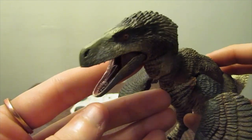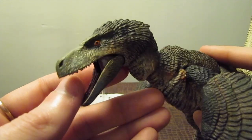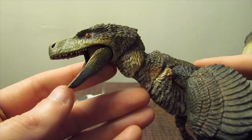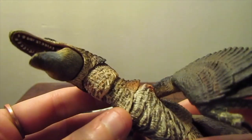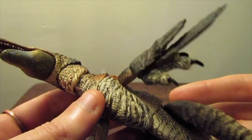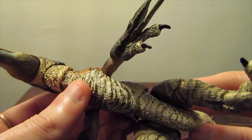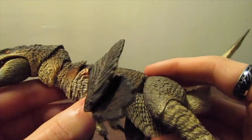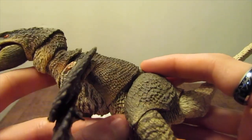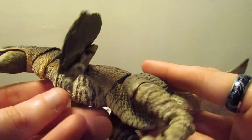And I love the detail on there. He really looks like an Arctic predator. And his color scheme is gorgeous. I mean, look at that. Absolutely gorgeous.